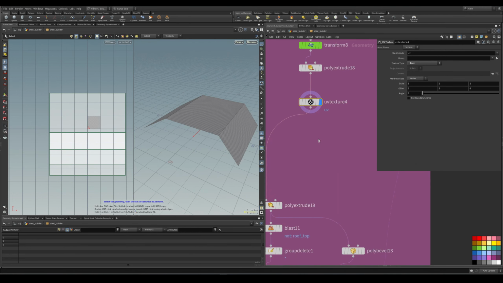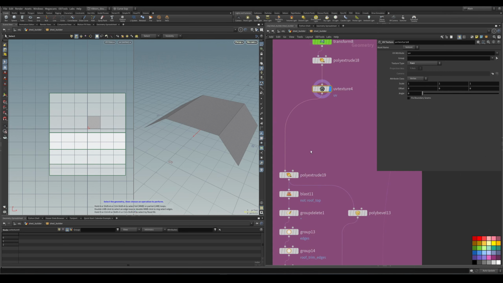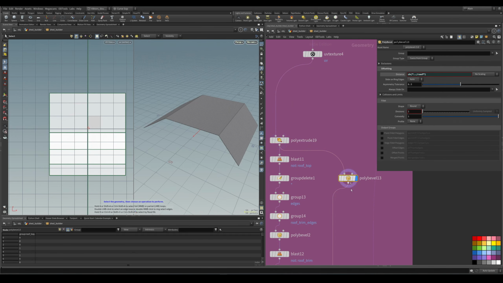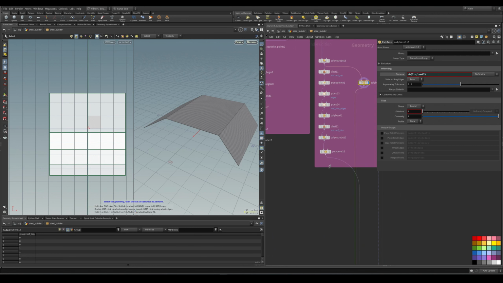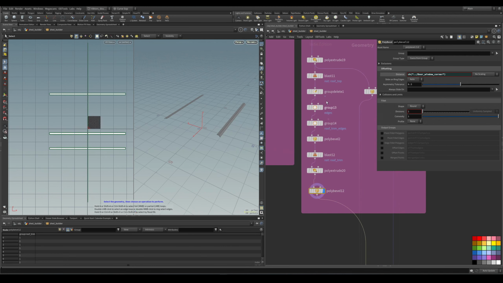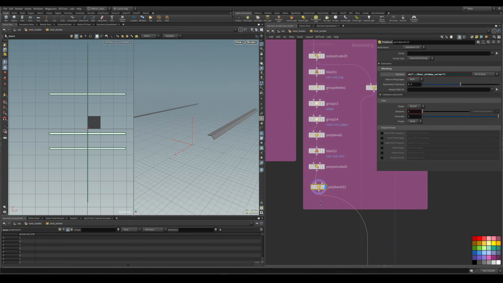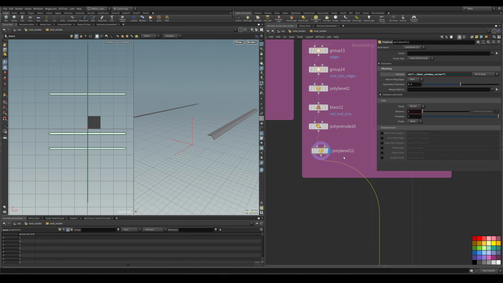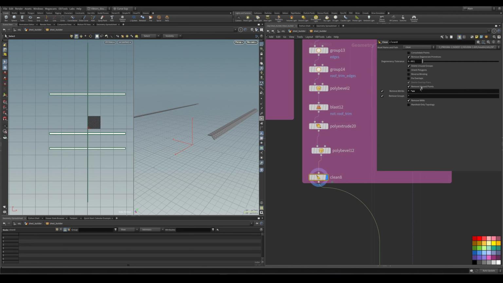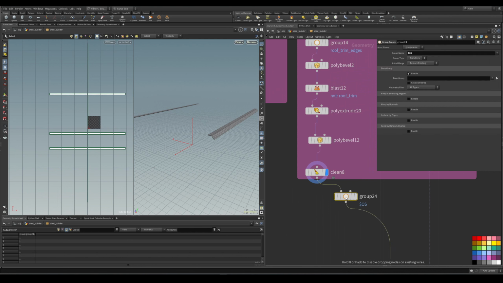So let's put down a UV texture like that. And after our extrude and poly bevel, we want to set up our groups. These are my trims for the roof corners. So let's put down a clean node. With the clean node, let's delete everything but the UV. Let's group.